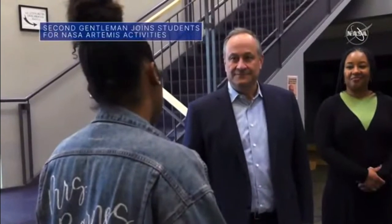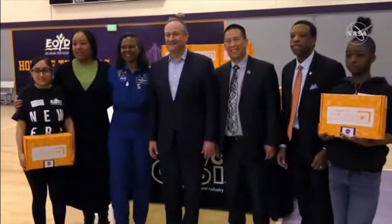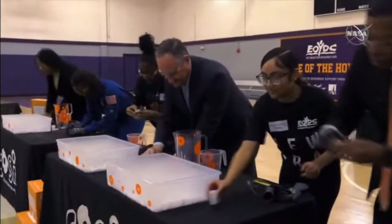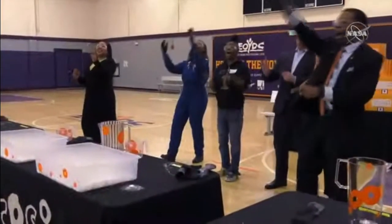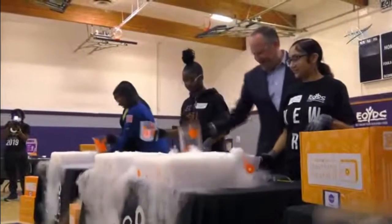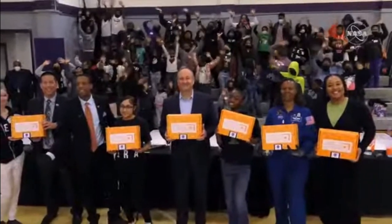Second gentleman Douglas Emhoff, NASA astronaut Yvonne Cagle, and NASA Ames Center Director Eugene Tu joined students and their families at an Oakland, California educational event hosted in honor of Women's History Month. The event featured hands-on STEM activities and NASA items to inspire the students to learn about our Artemis program, which will land the first woman and person of color on the moon.